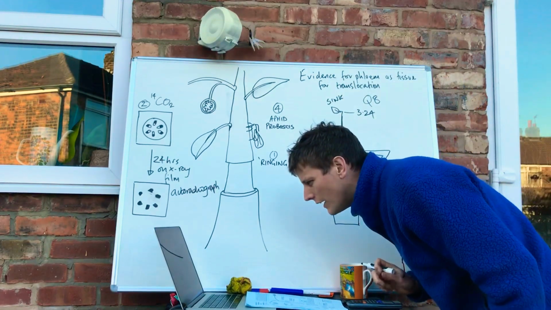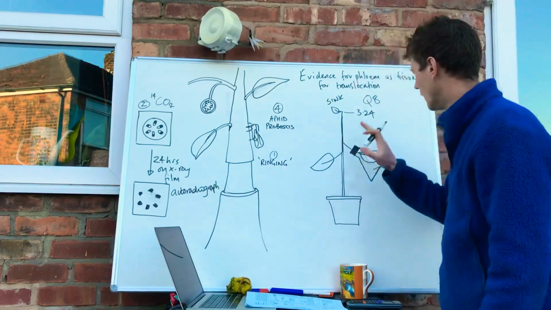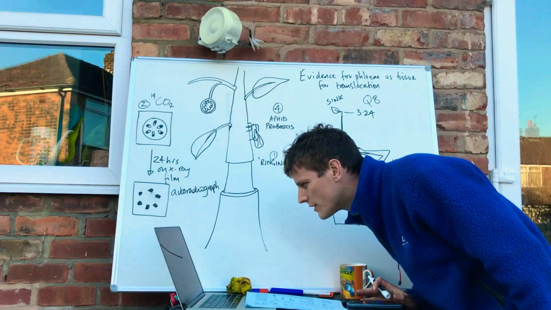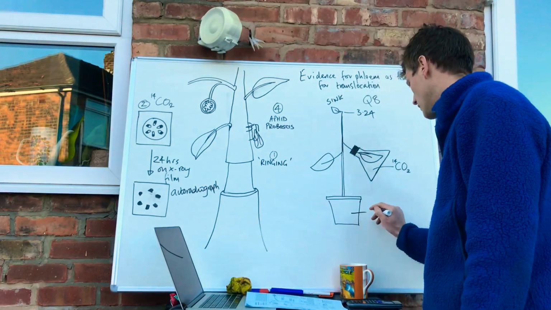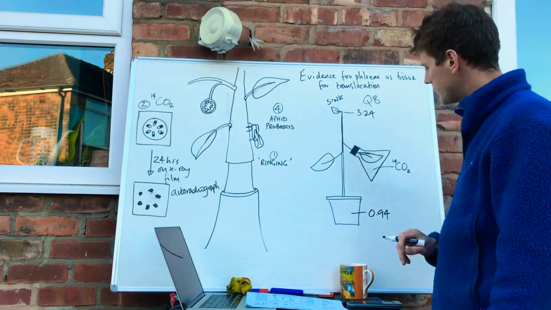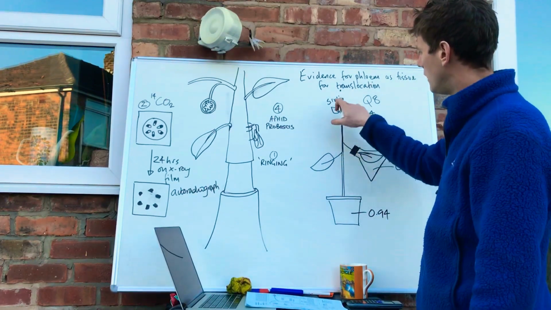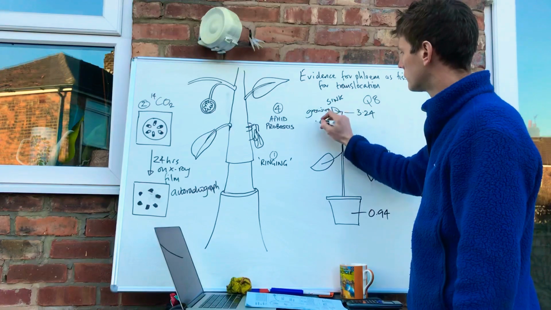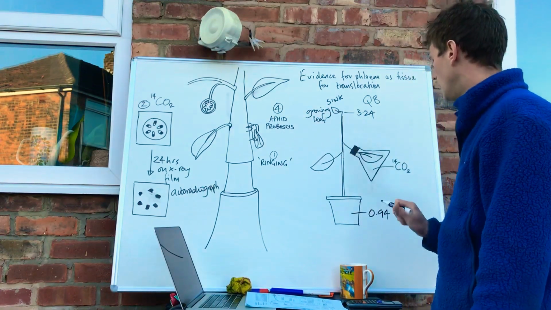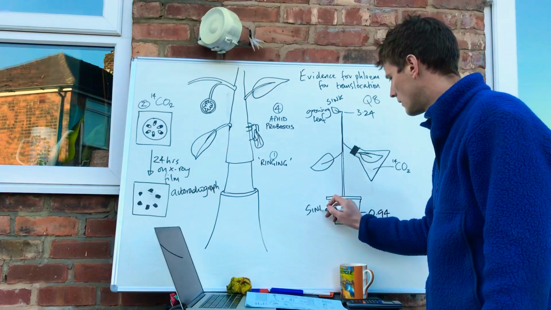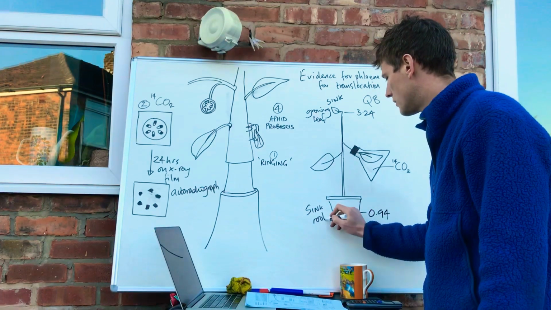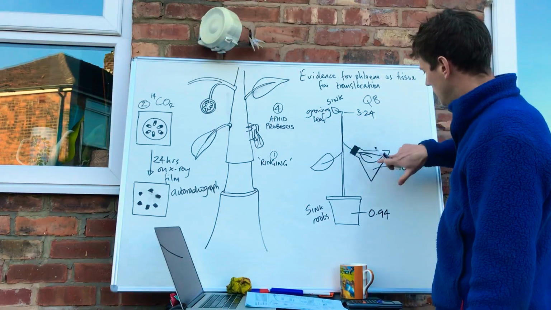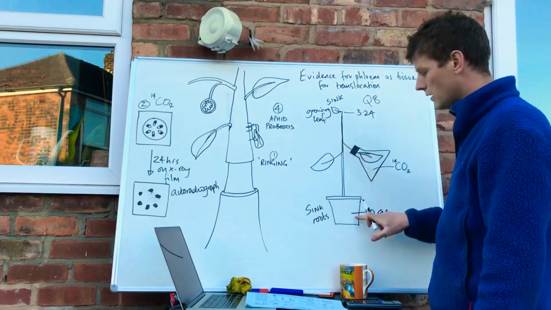I'm not sure if they give a unit there. It's an arbitrary unit for now. It also shows that there is movement down into the roots of 0.94. So there's evidence here that we've got a sink at that growing leaf, and then the sink in the roots, where those carbohydrates may be stored. We've got evidence of movement from that leaf to the top and to the bottom.